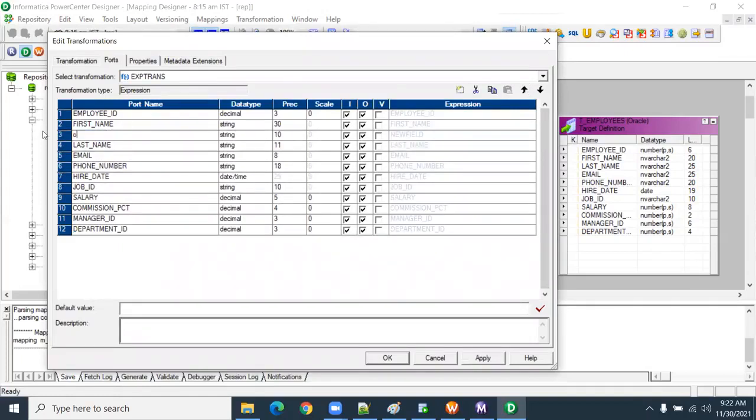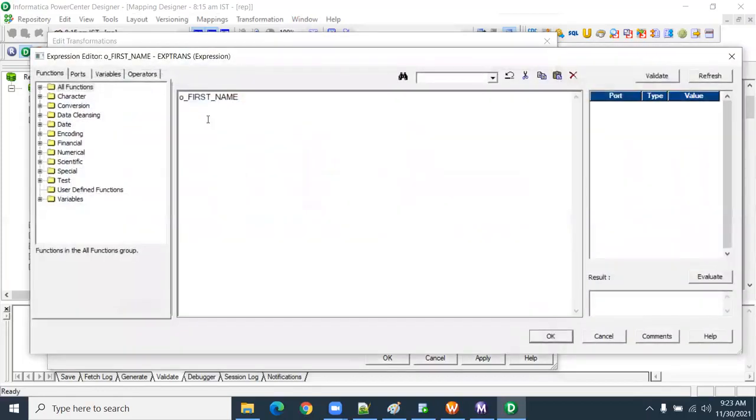This is related to your expression transformation, but I will explain what the output port, input port and all are. But listen here, okay? I will make it only 11 characters, right? If you write the logic here: IIF.